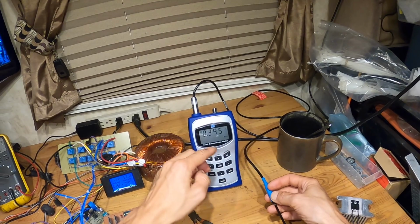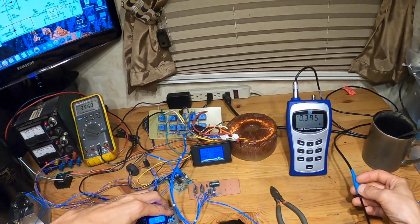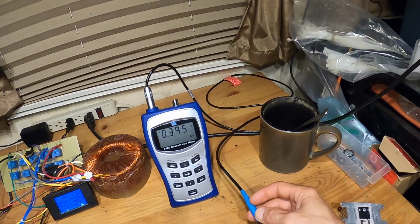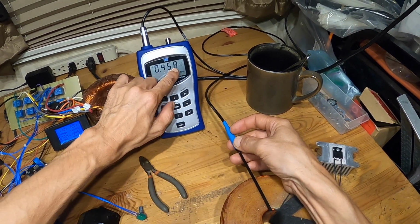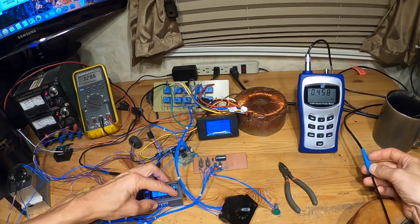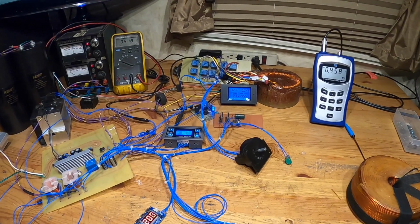I think that's it. 0.395 Tesla. Let's see if I can get a little more. 0.4 Tesla out of it. There we go. 0.458 Tesla, guys. 0.458 Tesla at 600 Hertz.